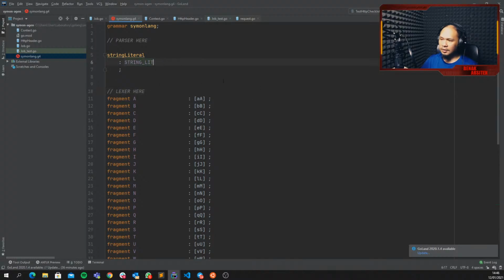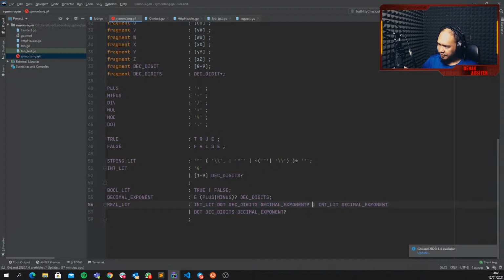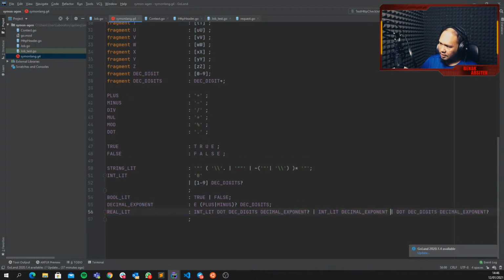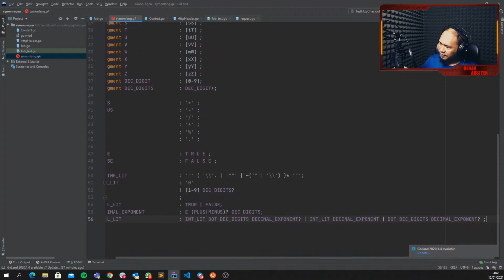When you see something like this, you should not be confused, because this is actually the same as this. And then it ended with what is it called in English? Titik koma. I don't know what this is.